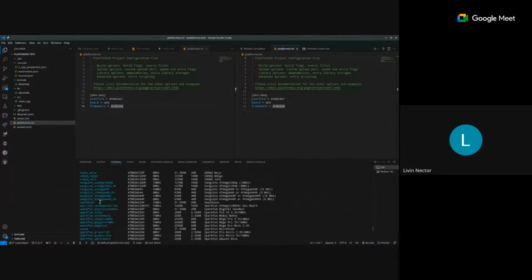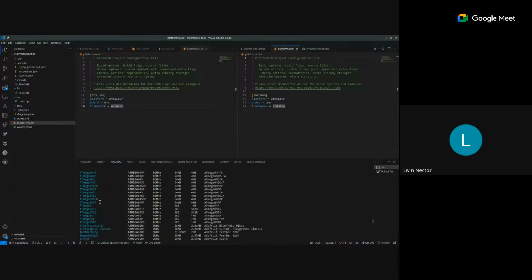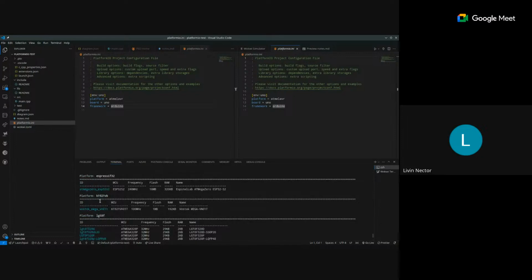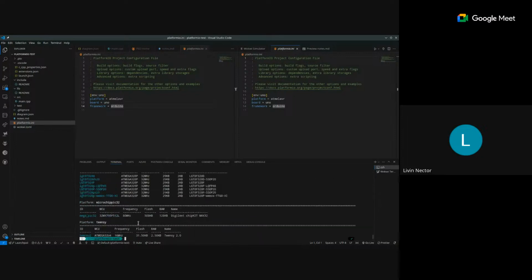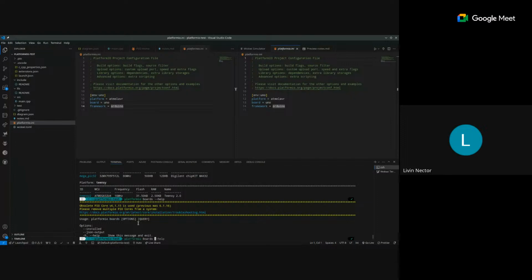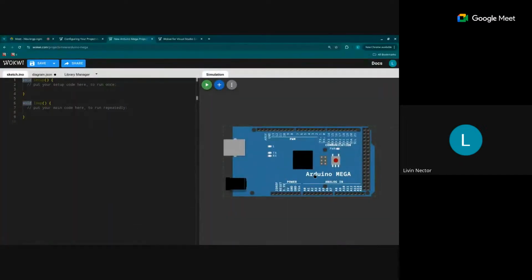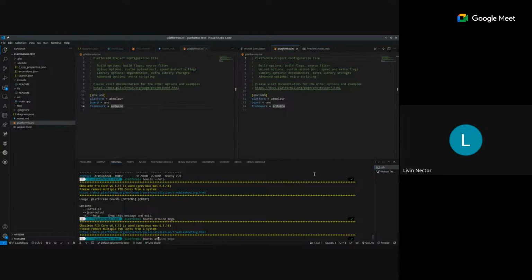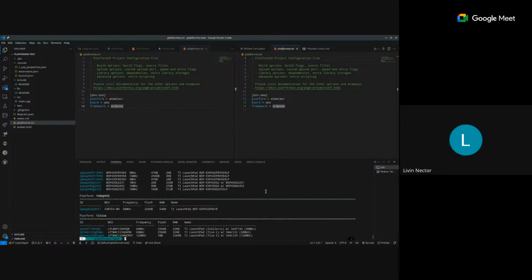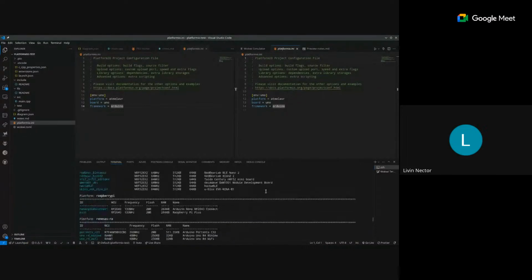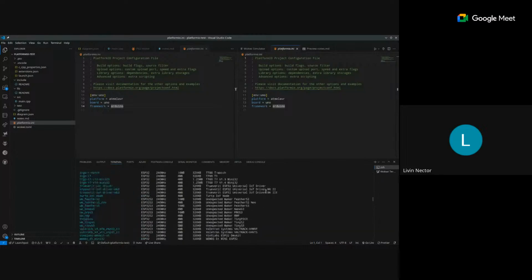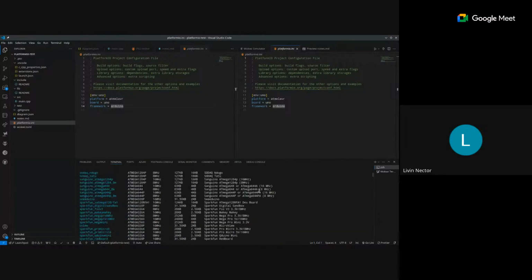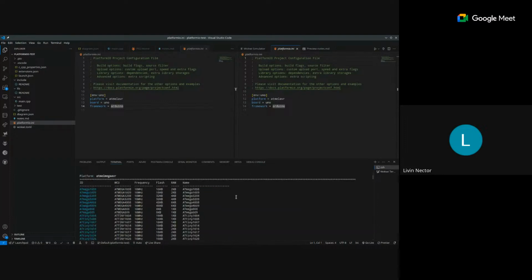A whole bunch of things here. Select the platform Arduino. Sure, it is showing everything.